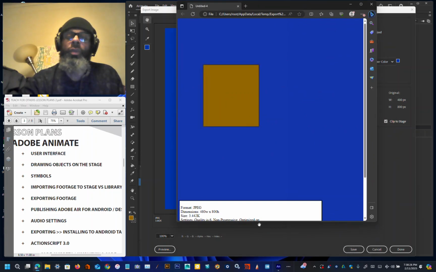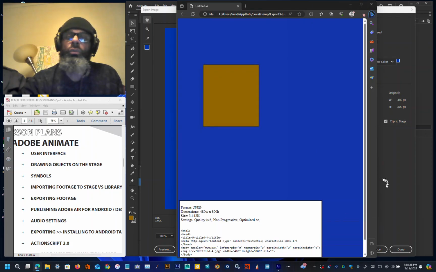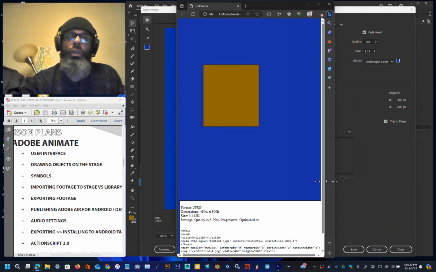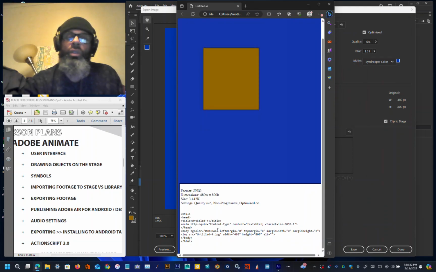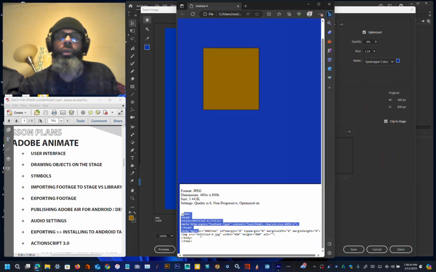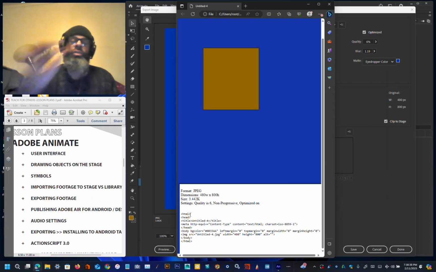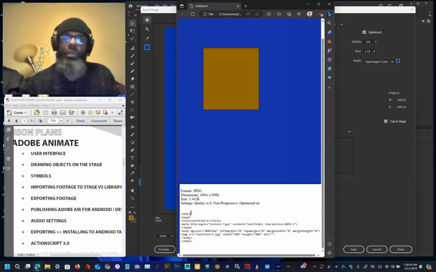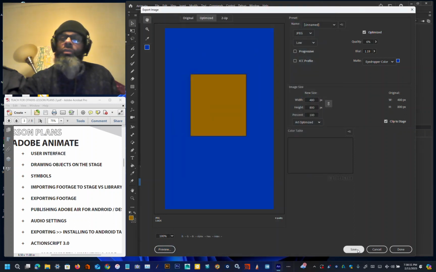The information window tells you in a web page what is going on here. So this is HTML. HTML is a type of XML, extensible markup language. And so that's that. So we will save this.